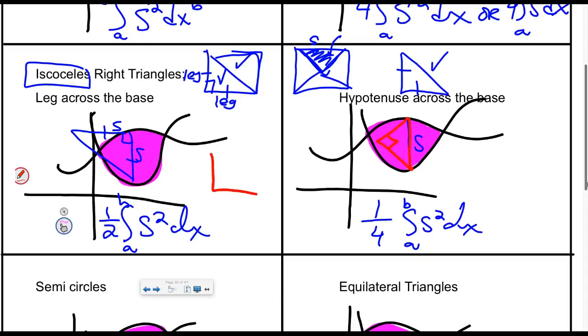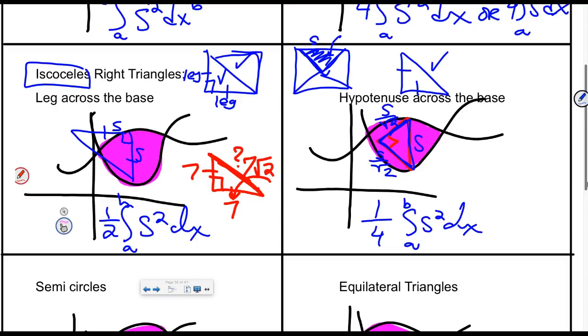So let's see who remembers some of their Algebra 2. If this is 7 and that was 7, what was the hypotenuse? Excellent. 45, 45 relationships. So if the hypotenuse is known, how do you get back to that side length? Divide by root 2. That makes sense. So if my hypotenuse is S, and you don't need to understand these proofs, but it's nice if you do, it means you know more than you ought to. For me to get this base and the height of the rectangle, I'd have to do S divided by root 2.